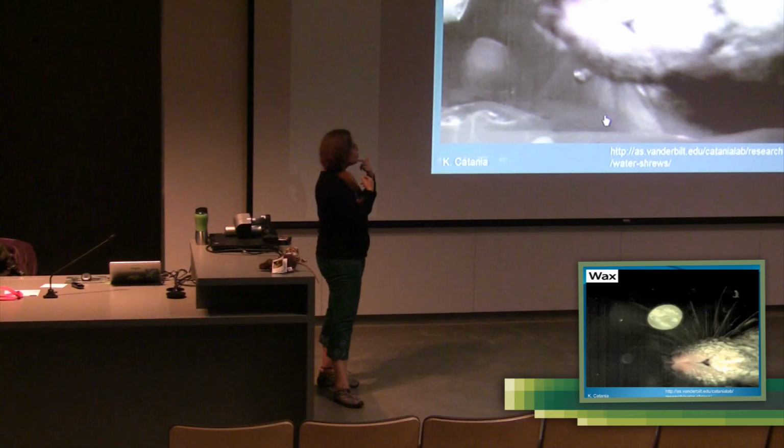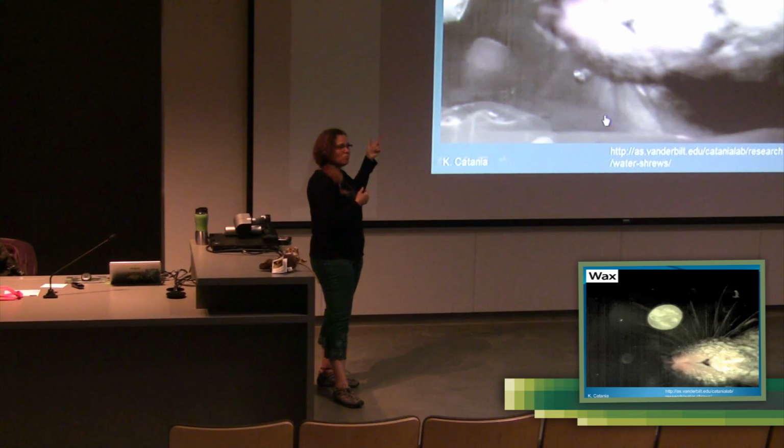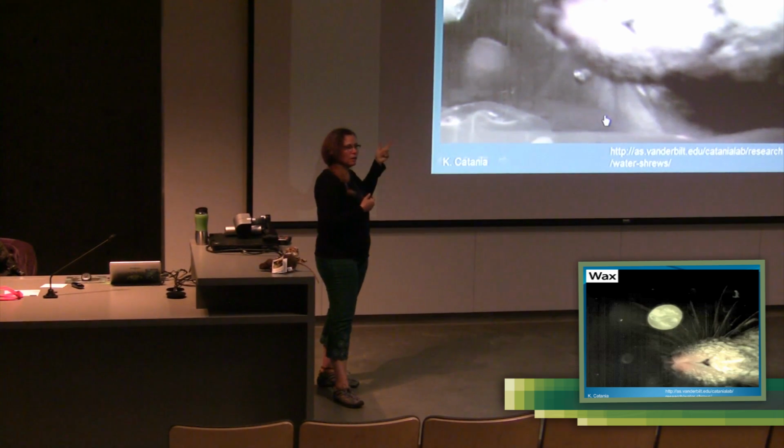And then it's actually pulling those two bubbles back in to all of this array of olfactory nerves inside of its snout. So it's actually smelling its food underwater by doing that. And that's one of the reasons why he figured, well, if it was just touch, then they would just bite into everything. So he had a whole bunch of different things there. If you notice, he had wax, he had silicone, even had a husk from an insect.